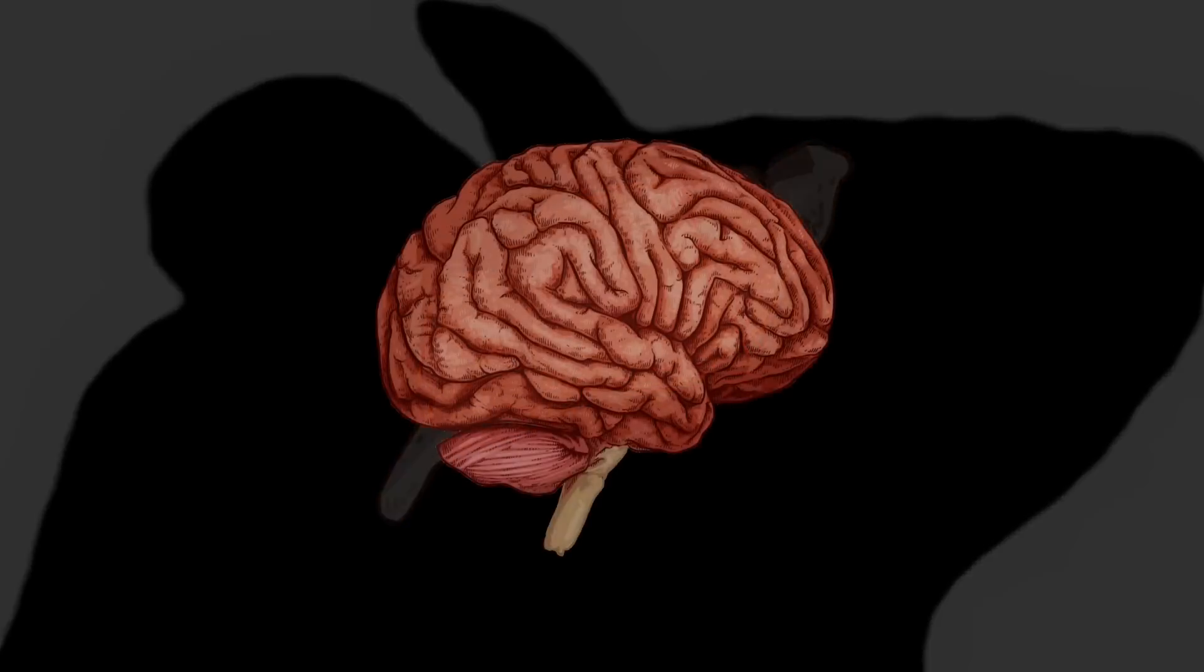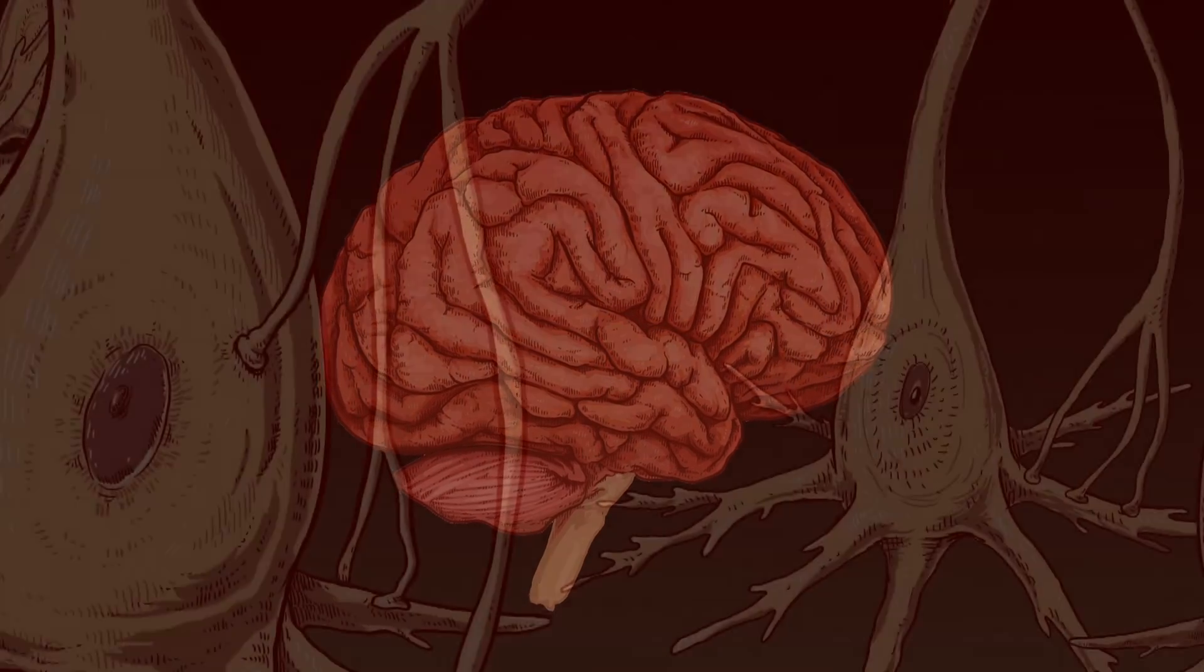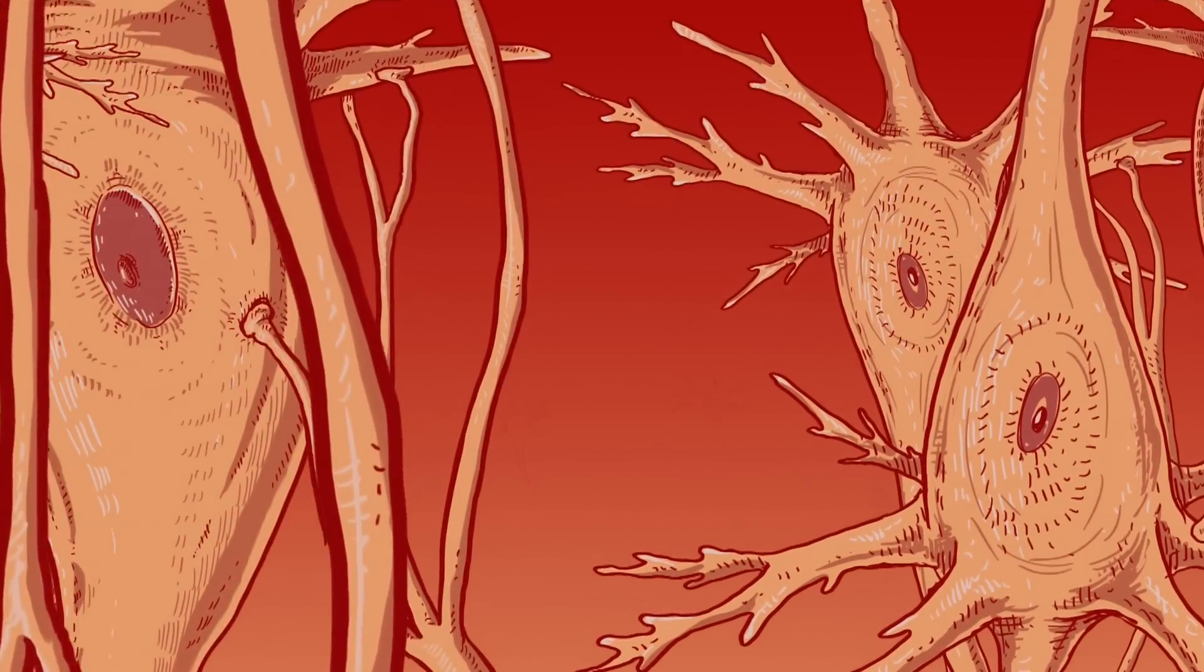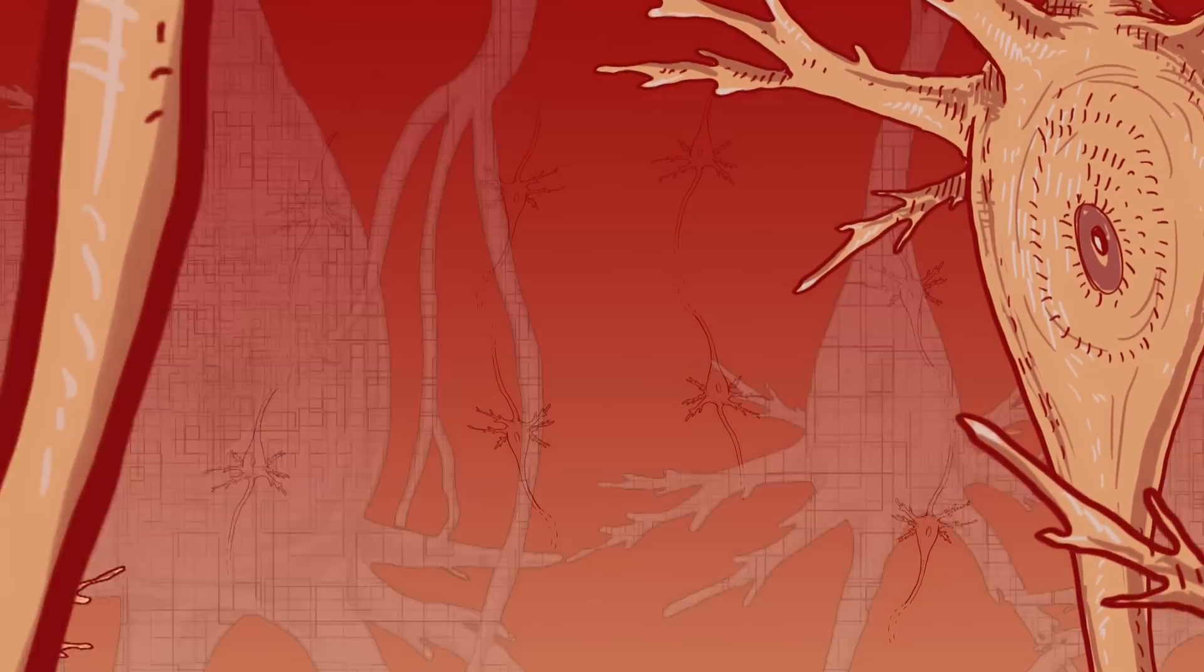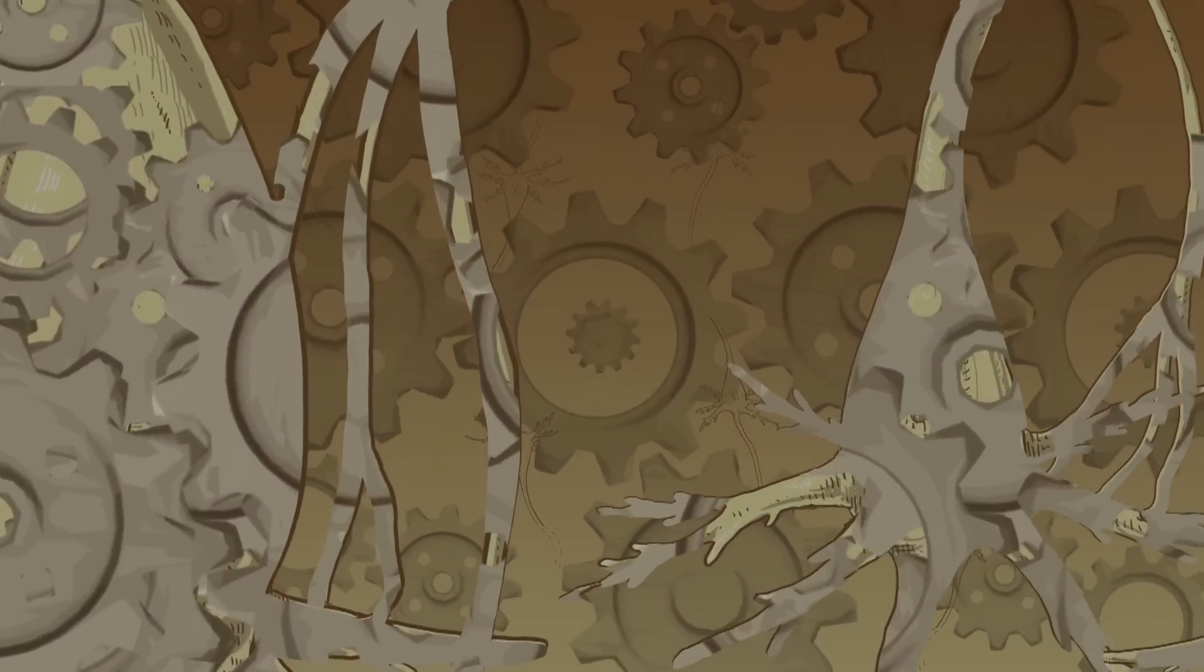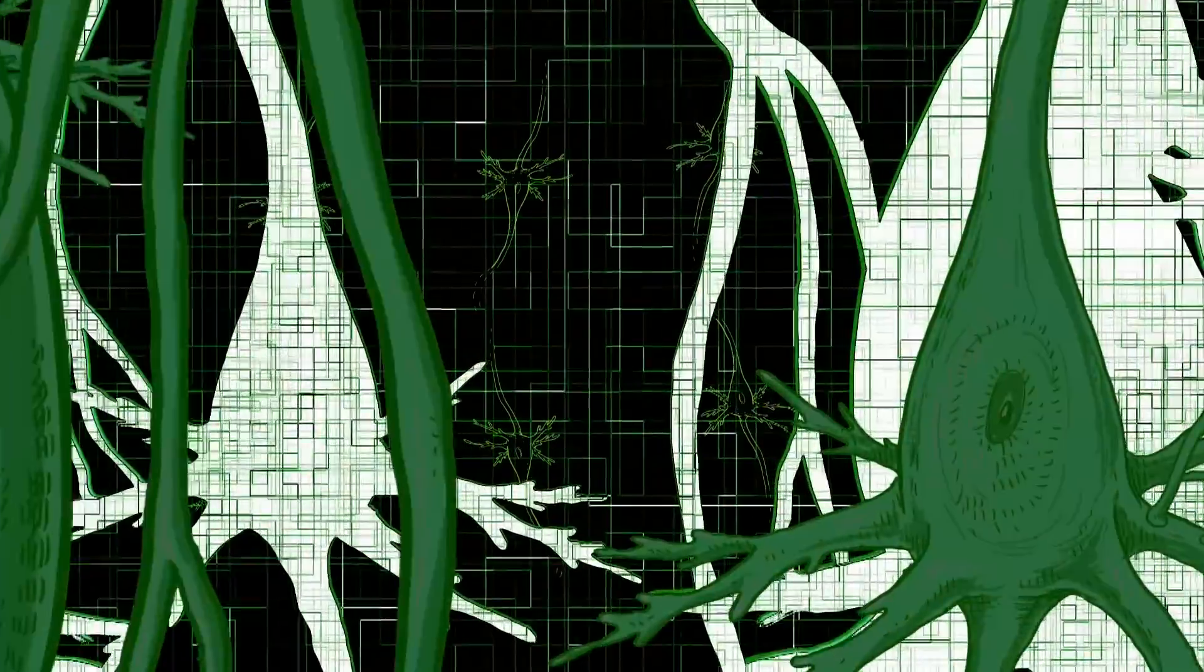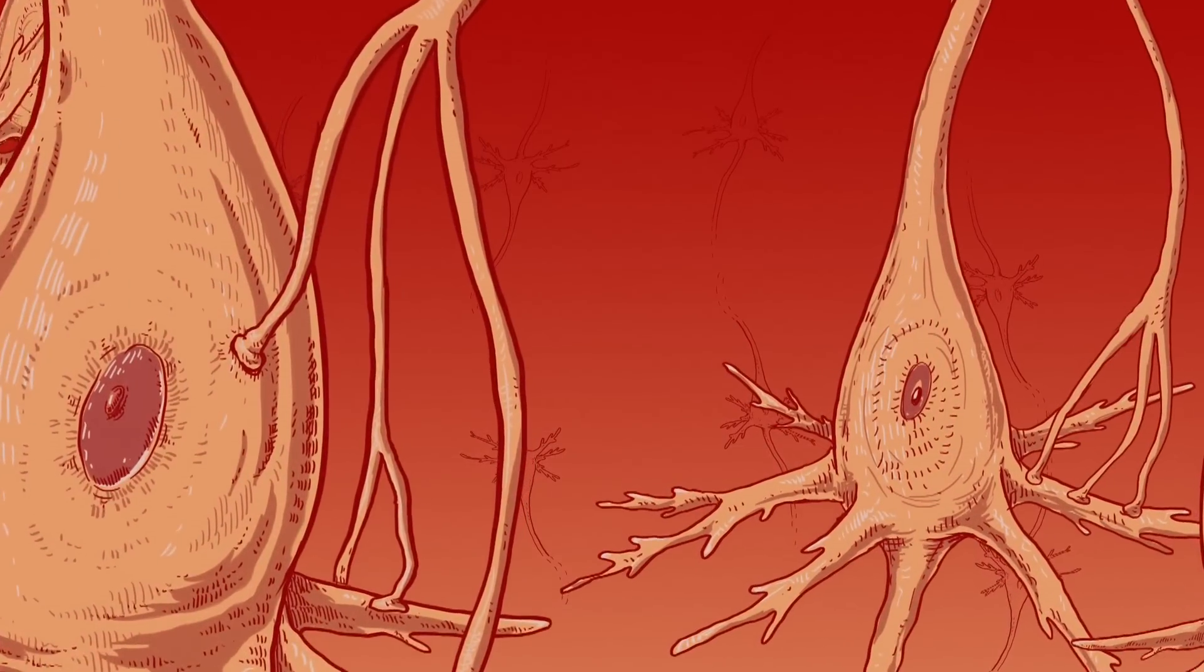One of the advantages of the computational approach is that it helps neuroscientists formulate theories about the function of neural systems. When you open the skull and look inside, what's there is a collection of billions of cells linked together by a tangle of nerve fibers. We need theories of function in order to unravel that tangle and to understand which features of those cells and fibers are relevant to behavior. And so the computational approach provides an important step towards understanding how the brain works and fixing it when it goes wrong.